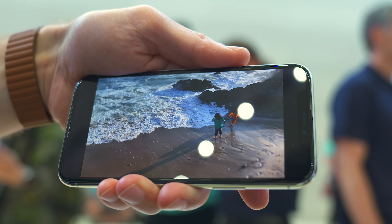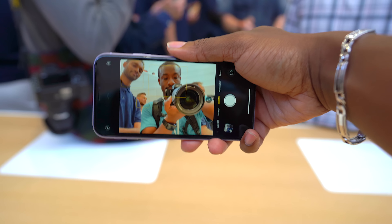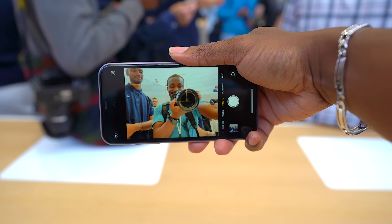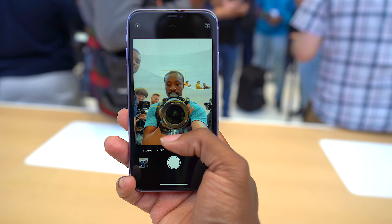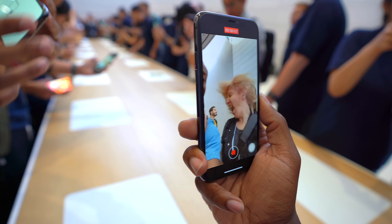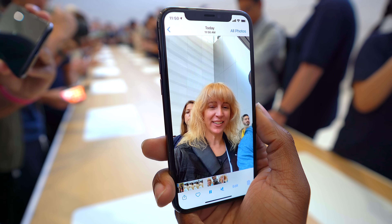Apple also stepped up the video capabilities of the new iPhones, and it looks amazing. You're gonna be able to shoot up to 4K 60 frames per second now with both their rear and front-facing camera, which is a really big deal. Something I think a lot of people are gonna appreciate with the new front-facing camera is being able to take wider selfies. If you just change the orientation, it opens up and makes it a lot easier for more people to come into your shot, or if you want, you can just hit a button and it also widens it. They also introduced this thing called Slowfies, which is basically a slow-motion selfie video.